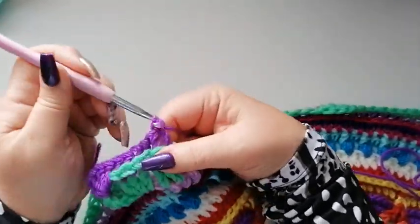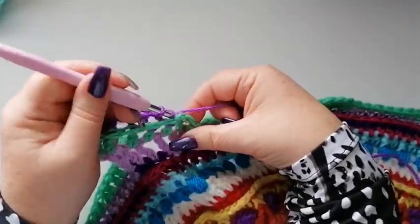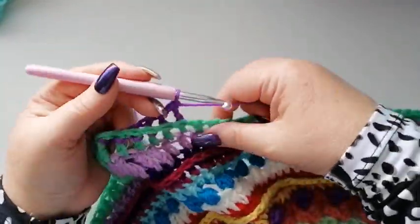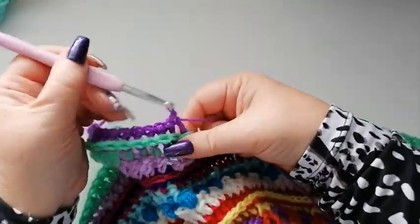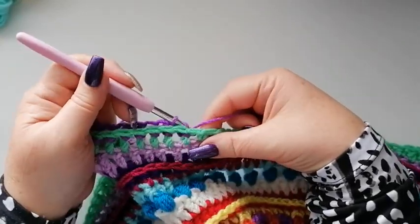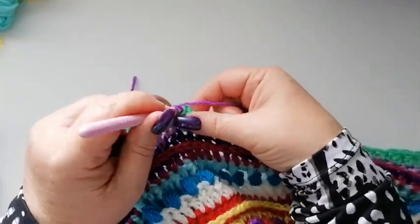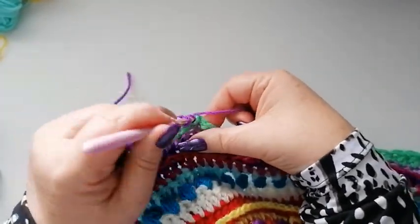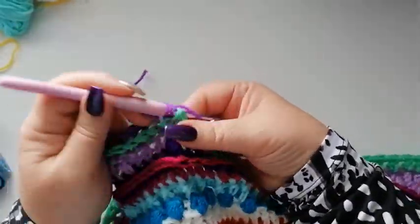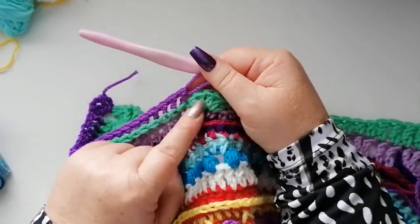Five, six, seven, eight, nine, 10, 11, 12, 13, 14, 15, 16, 17, 18, 19, 20. And 21. So you'll have one stitch left before we've got to this shell here.